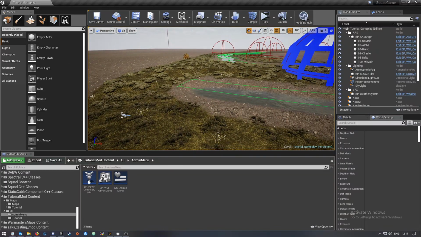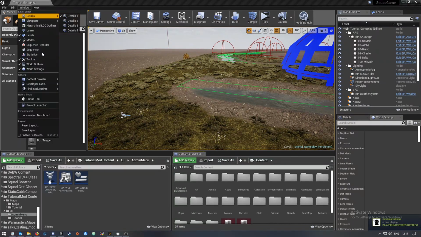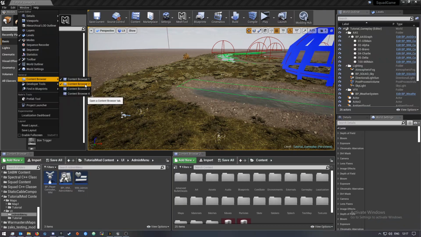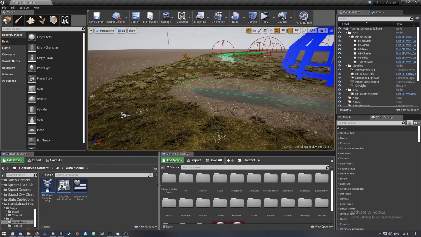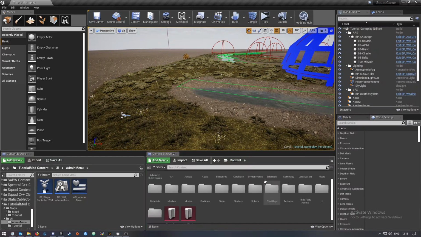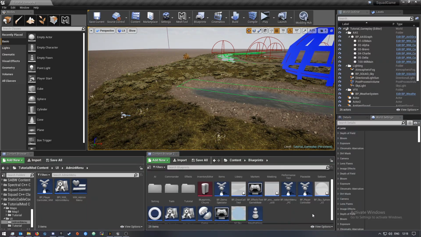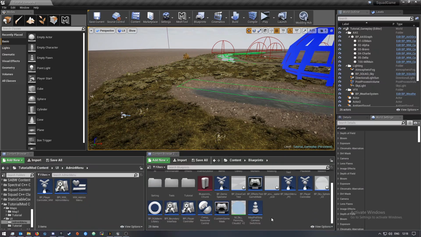With that said, let me quickly show you how you can do this. You want to make another content browser by going to View, Content Browser, and make sure you have the second one selected. You want to be in the base content folder of the SquadSDK, and we're going to go into Blueprints, and you will see there's only one here.